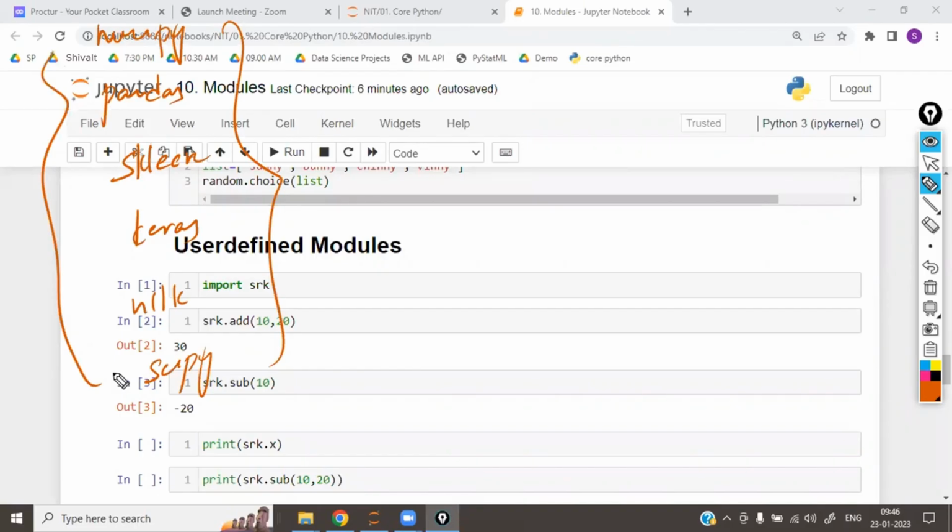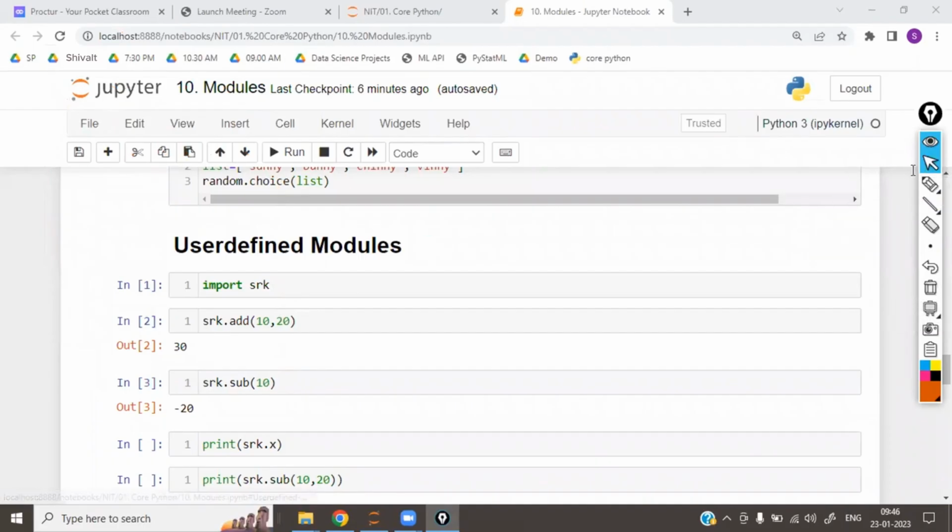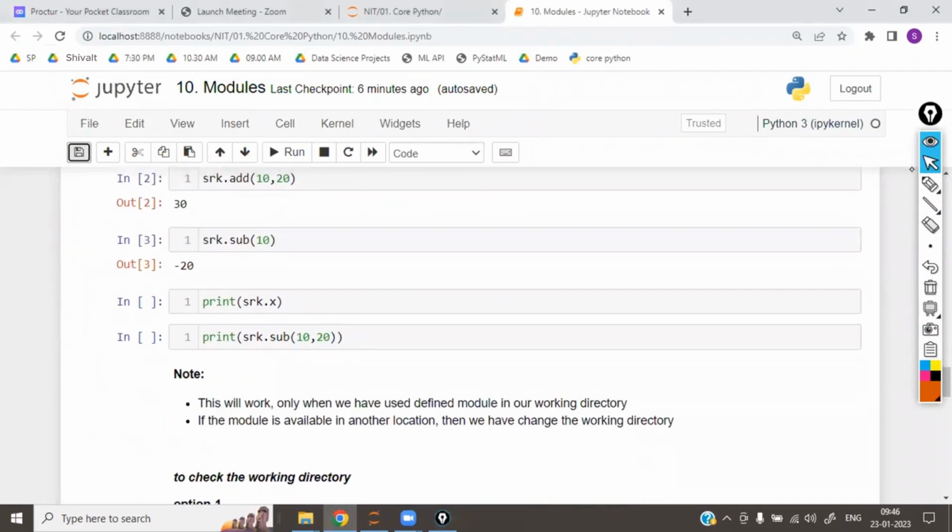Learning does not mean just copy pasting without understanding how it works. What is the use? When do we have to use it? Where do we have to use it? What is the real-time application? That is more important. Copying the code, you can copy even from Google, right? Is that clear, guys? Now, user-defined functions.